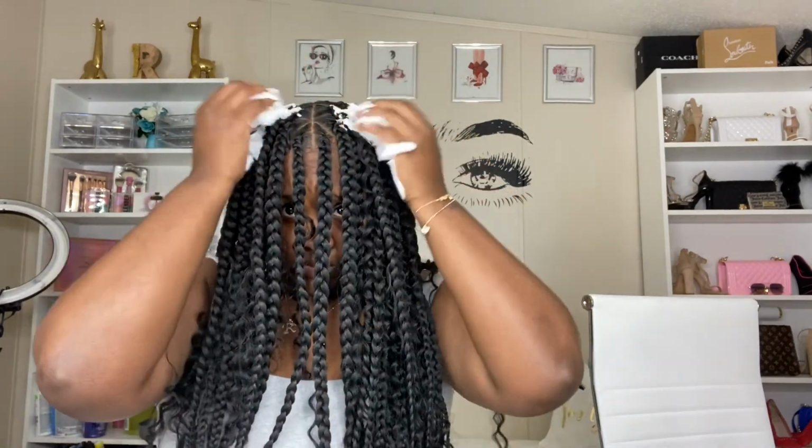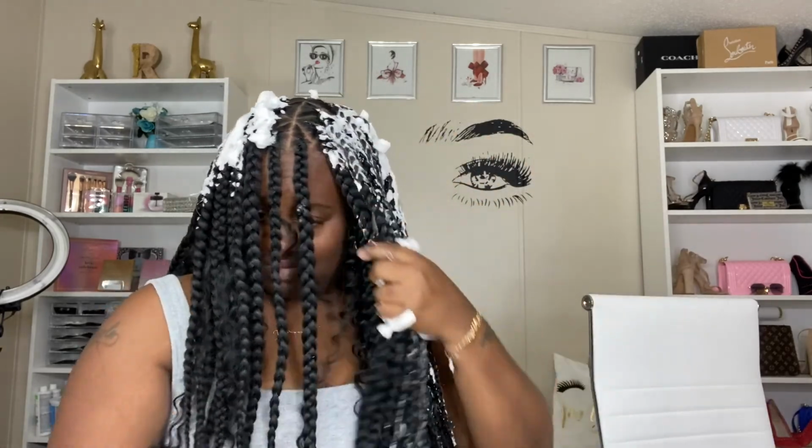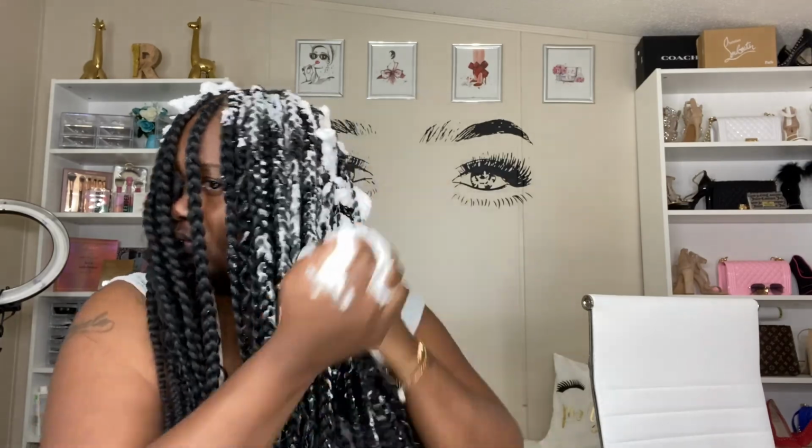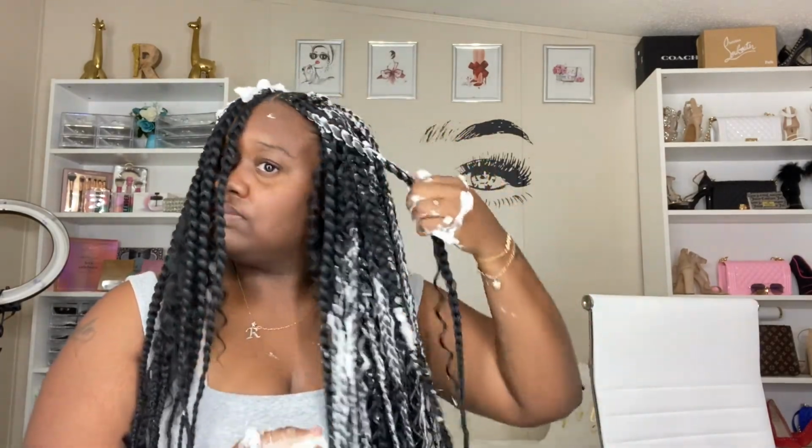Okay guys, so once you're done braiding all of your braids, I took some mousse and added it to all of my braids, pretty much drenching them in it. What this does is get rid of any flyaways that you might have left over. It lays your braids down and makes them look super clean, and it also helps with the curly hair so it doesn't look so frizzy. So don't forget this step, okay?